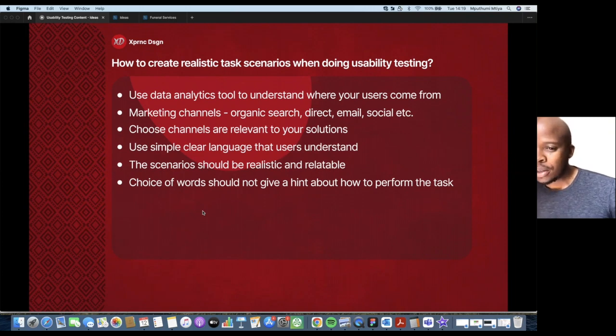You want to give them a scenario so that they're able to translate it, and actually observe how they perceive the experience. And if they can link the scenario with your design and figure out how to do things on their own, that means that the design is decent.